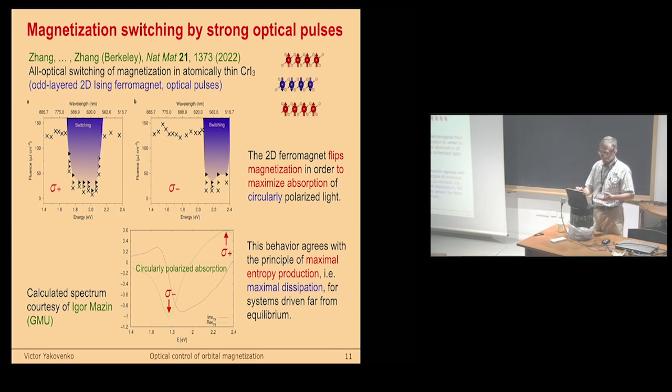On the other hand, finishing, if you shine negative, it will switch. So bottom line, this system is highly non-equilibrium. In this case, the behavior of the system is controlled by the dissipative part of the electric permittivity, whereas the story I told you in the first part was quasi-static. You cool it down very slowly, so it's quasi-static thermodynamics, which is controlled by minimization of energy rather than dissipation, so it is controlled by the real part, meaning the non-dissipative part. The non-dissipative part does not explain this experiment. It's the dissipative part which does.